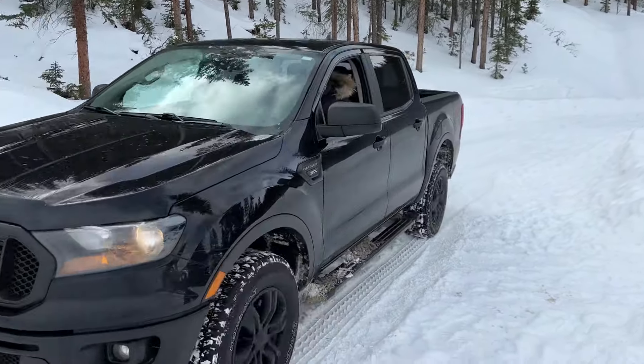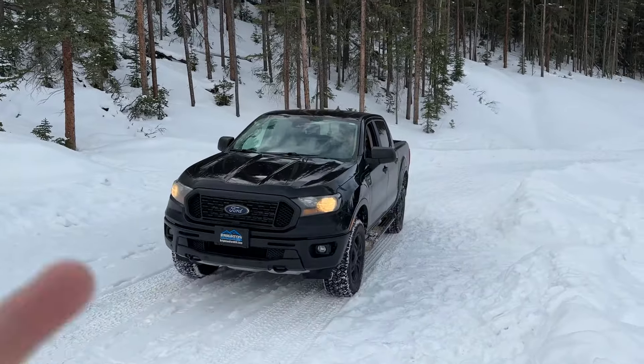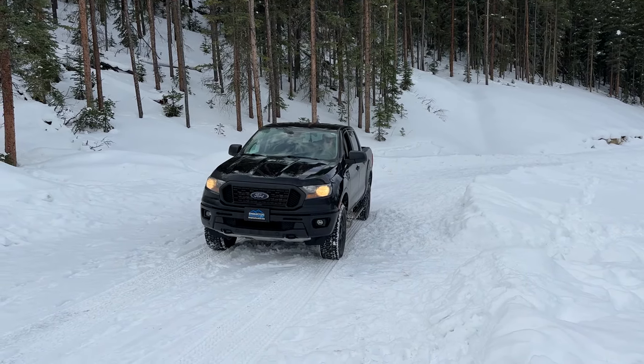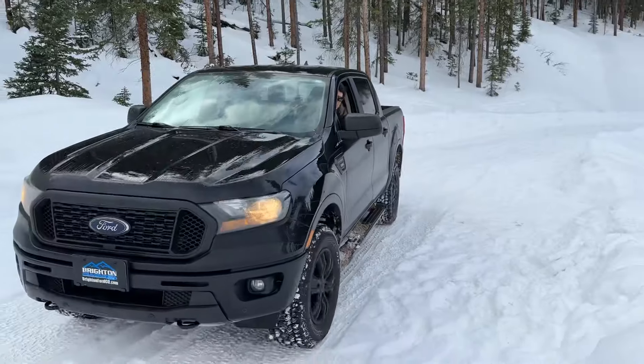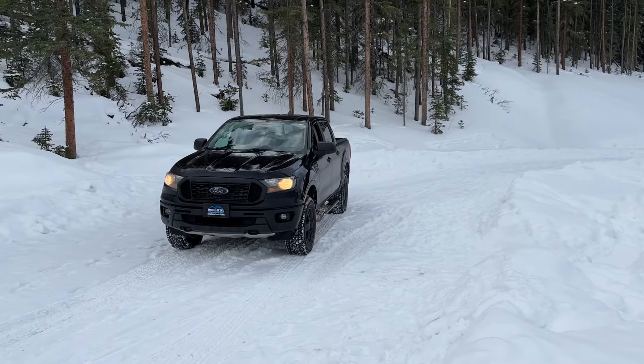You can see the rear wheel spinning with the diff locked. The thing with the rear diff lock is it can help you get unstuck, but it's also pretty dangerous to drive around with because you get a lot of oversteer with both rear tires spinning at the same time. Let's try rear diff unlocked with four-high. Four-high means the front and rear wheels provide propulsion, but without a locking diff only one wheel spins. Then we'll also try four-high with traction control off to see what happens.